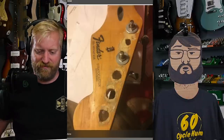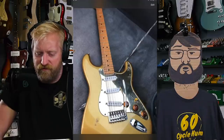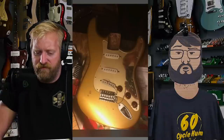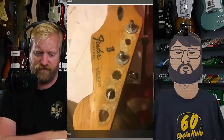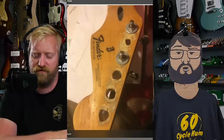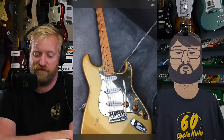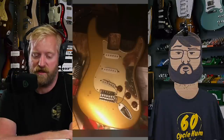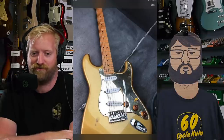Like you said, this is a maple neck, sure, but you're going to have to do some work to make it usable. This neck is next to worthless to anybody who is not comfortable doing work. I don't have the space. Even if this was like $100, you could salvage the body. But the neck, I don't have the tools to repair that. I wouldn't pay $5 for that neck. That neck is done. But the body, I'm telling you, for $250, I might be tempted if this was local, just to get that body, and then I could swap everything from my Strat over to it and not have to repaint my Strat right now.